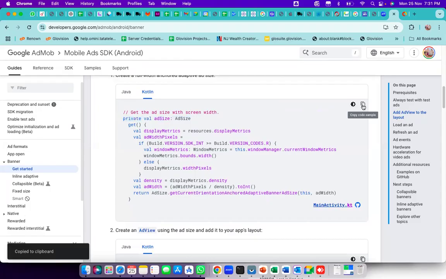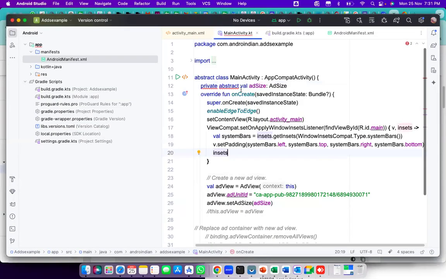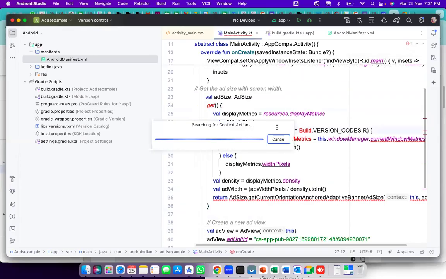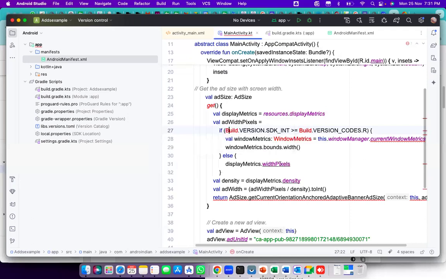Okay. So sorry, this one we have to create it. For this, I'm creating the size. So private size, this we have to declare here. So val size get. So this is the build, we have to update. In case the version is more than this, it should be a different way. If it is less than this, it should be a different way. That should be updated here.